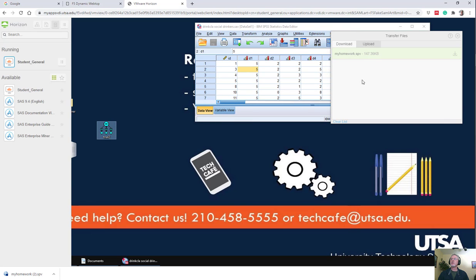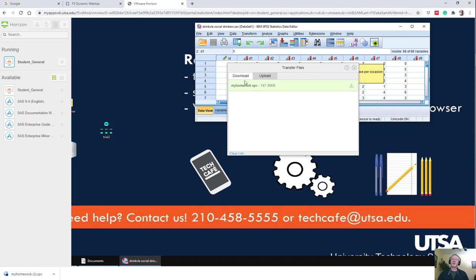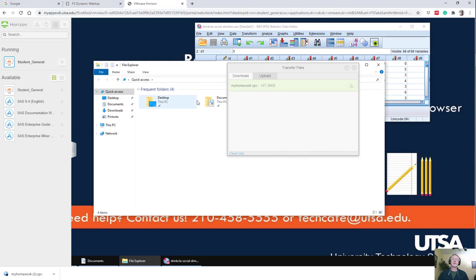For download, download files, highlight, download, no, nope, File Explorer, desktop, trial 2, Control C, there we go.